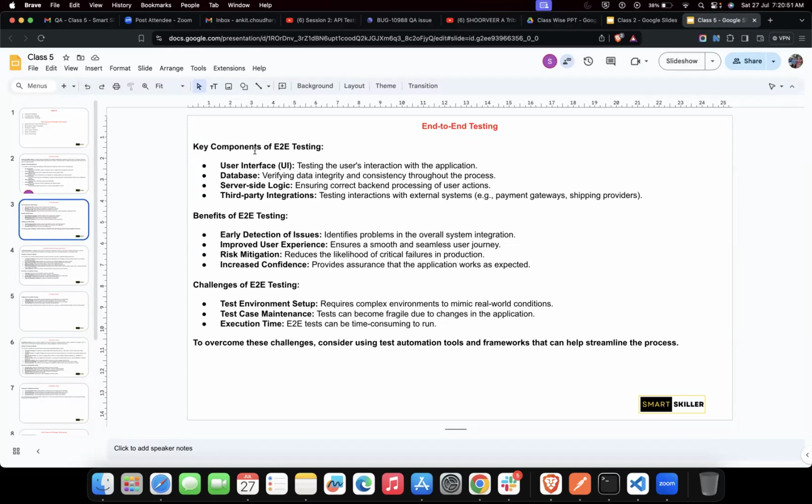Second, the database. You might have seen on an e-commerce platform that for certain products there might be a quantity limit, or certain products that are out of stock, correct?